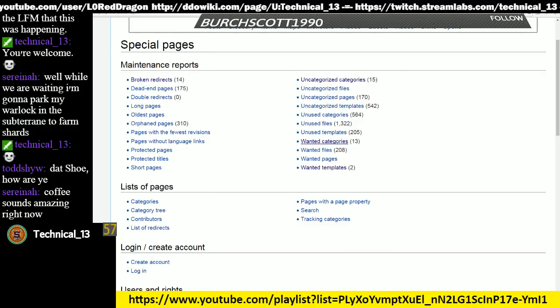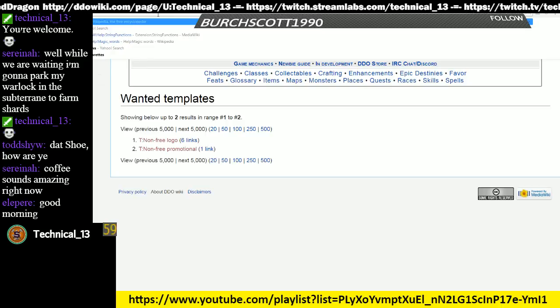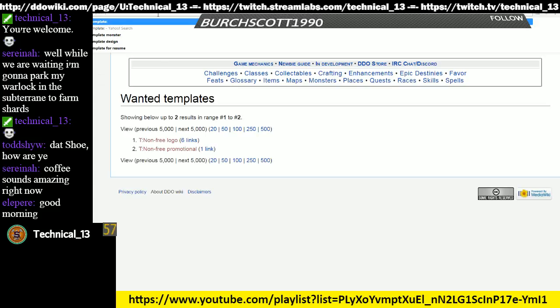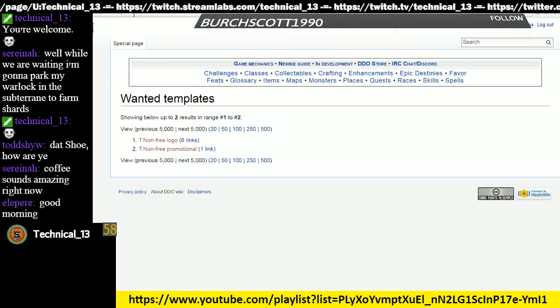Ooh, okay. So we got non-free logo and non-free promotional. Okay, I know what those are. Something that came over from Wikipedia. Template non-free. Non-free logo.